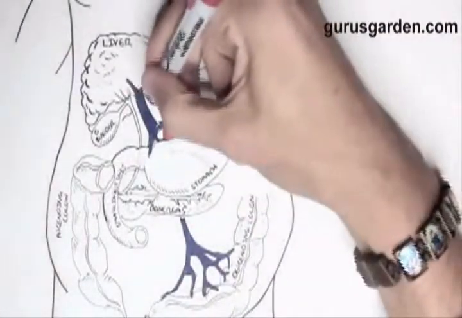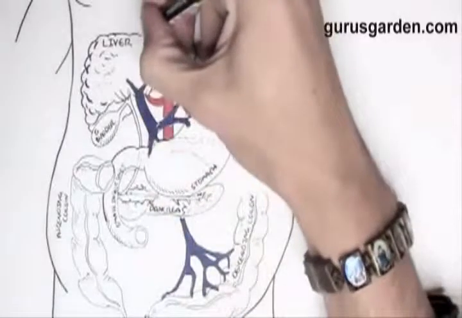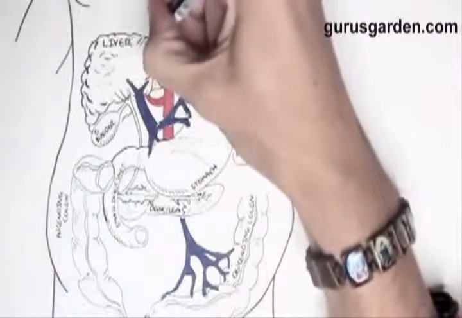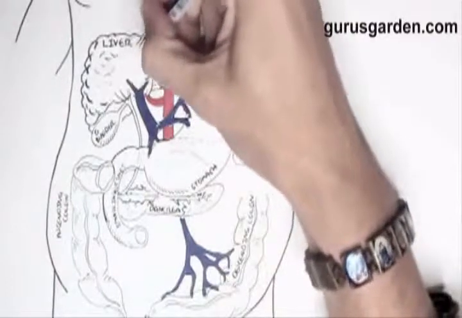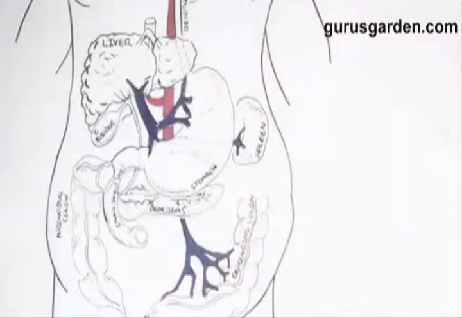So all these veins will join to the portal vein, which will not only provide the liver with deoxygenated blood, but will provide the liver with nutrients for processing. Because the veins leaving the intestines, for example, are absorbing nutrients after we eat. The blood entering the liver will then leave the liver through the hepatic vein and connect with the inferior vena cava, which will then return blood to the heart.